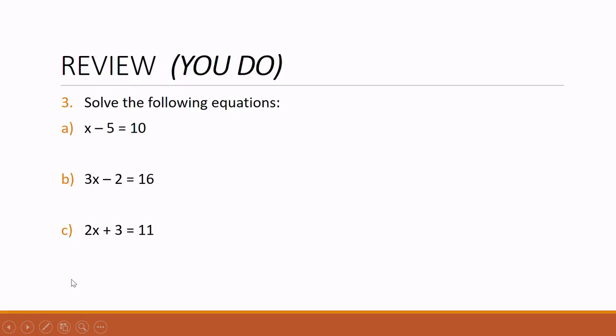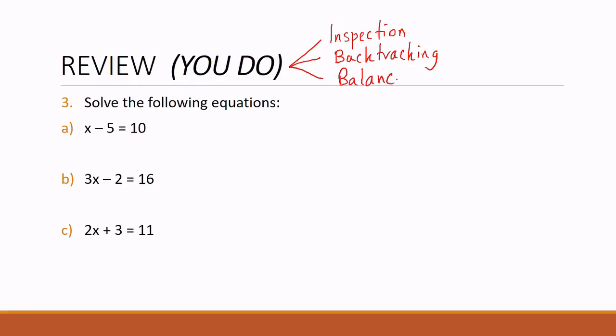What I would like to spend a little bit of time on, though, is what we finished up yesterday, and that's solving equations. So you may remember that when we solve equations, we've got 3 ways that we can solve an equation. We can use our eyes, which is called inspection. We can use a method called backtracking, and we can also use a method that's called the balance method. Now, backtracking and balance, we spend a little bit of time on. They are a little bit more complicated than inspection. And what I would suggest is that you maybe can try each one of these 3 questions here using one of those 3 methods. For instance, part A, you could possibly solve using inspection.